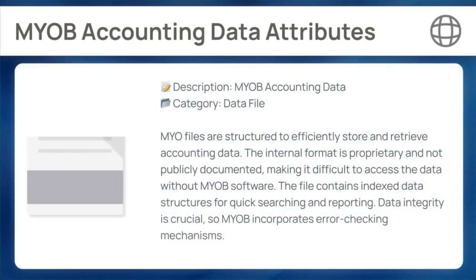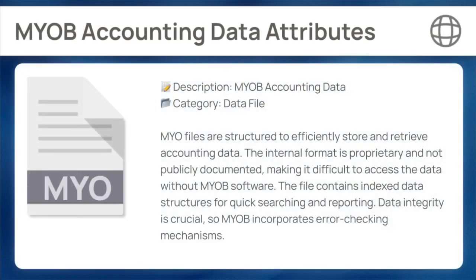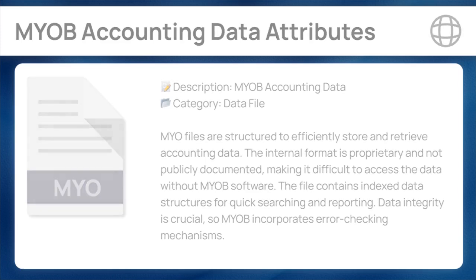MYO files are structured to efficiently store and retrieve accounting data. The internal format is proprietary and not publicly documented, making it difficult to access the data without MYOB software. The file contains indexed data structures for quick searching and reporting. Data integrity is crucial, so MYOB incorporates error-checking mechanisms.